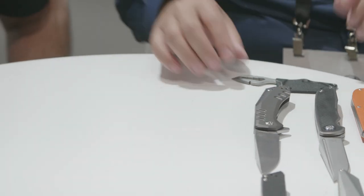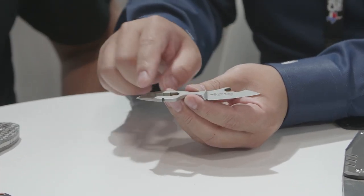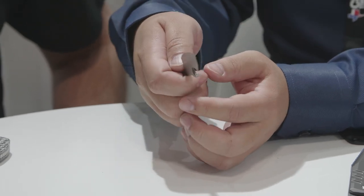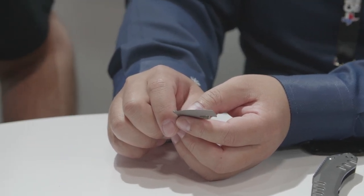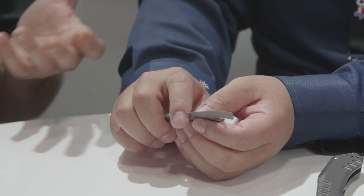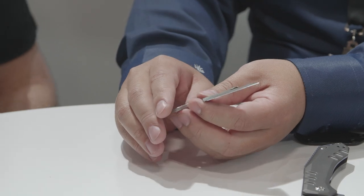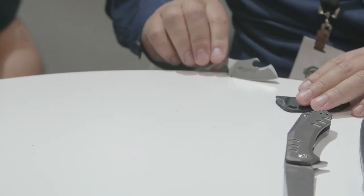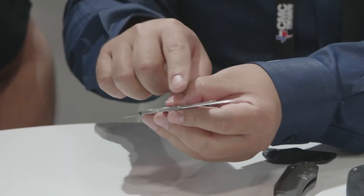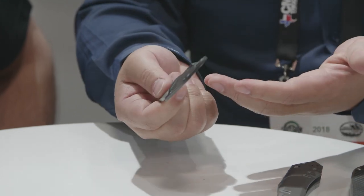Transitioning into fixed blades — here's a little neck knife, keychain knife, multi-function knife called the Crackle Tool. You have hex drivers on the handle, a can opener, and a bottle opener. When you need a can opener, nothing else will replace it. There's also a little one-and-a-half to two-inch blade, and it comes with a Kydex sheath so you can carry it safely anywhere.